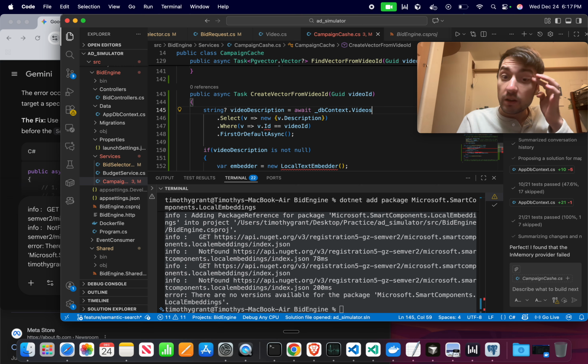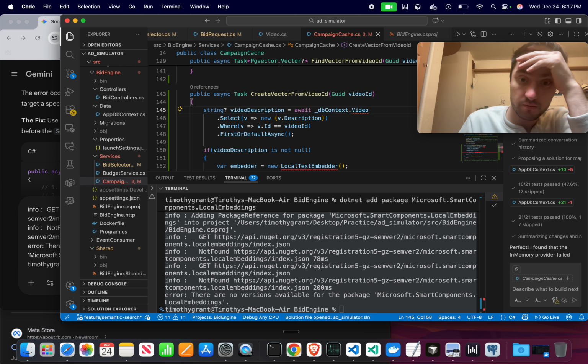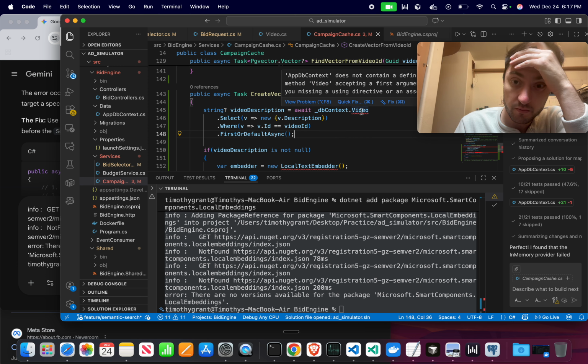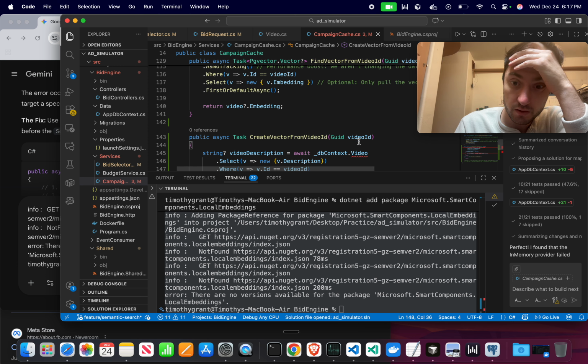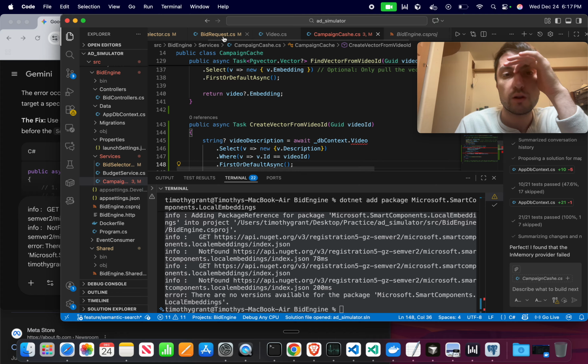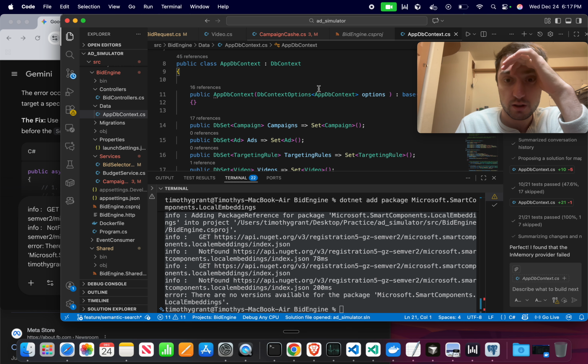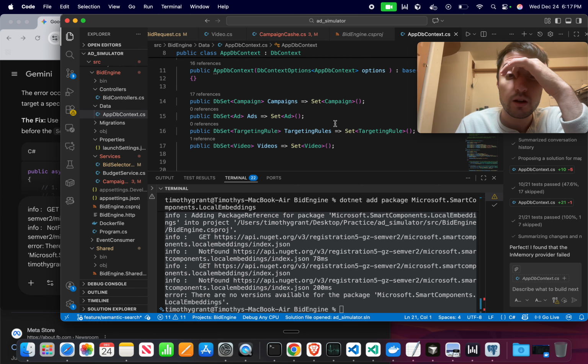Okay. Right, that makes sense. Or is it video singular? Contain a method videos. So we want to go to AppDbContext here, and okay, videos.